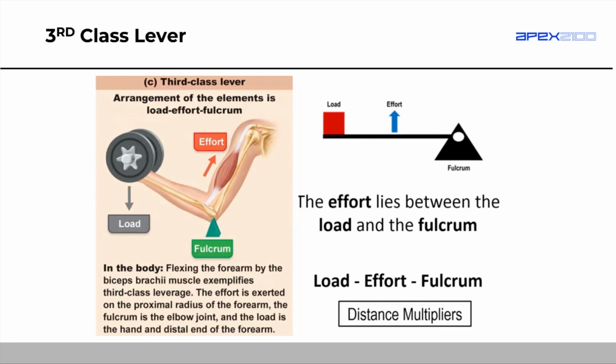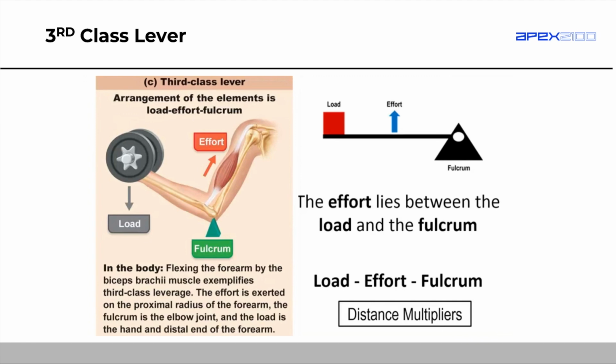No, remember the effort is the location of insertion of the muscle. So we know that the bicep brachii is in the upper arm, but it actually comes down and inserts onto the radius. So you can see how we've got that tendon inserting onto the bone of the forearm. That's the exact location of the effort that we're interested in. So effort being in the middle in this example.